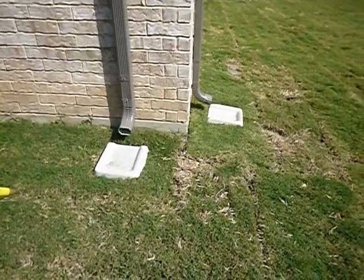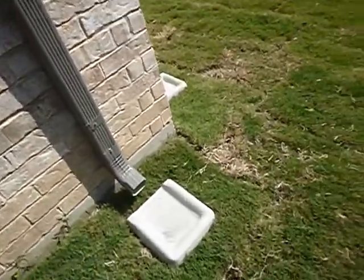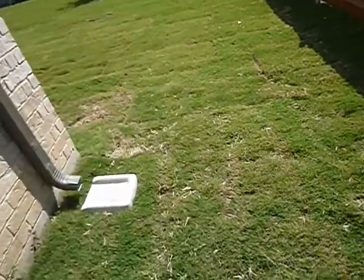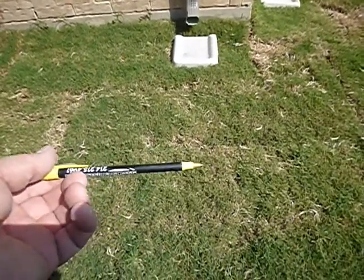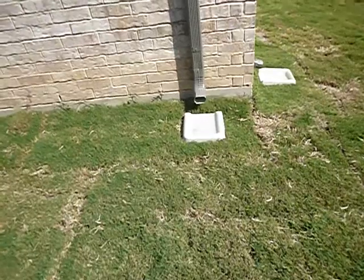So what happens here, and I like the way they laid the blocks out backwards. I had builders tell me all kinds of funny stories. Oh, they crack me up. So the water comes in here and then it spreads out and fans around. No, the block is backwards. You can't win, because it's supposed to come out here. It's not supposed to terminate there. So it discharges too close to the house.